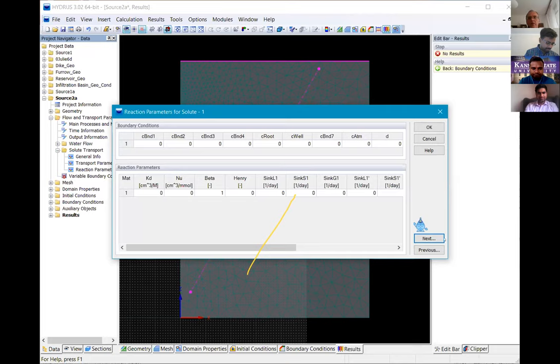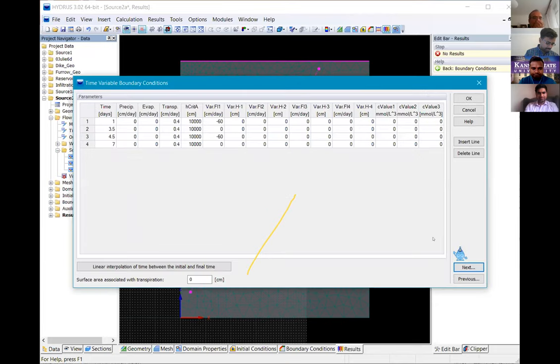Okay. What I want to do here is take this irrigation pulse, the one day pulse, and subdivide it into two parts, and I will apply nutrients only in half of that pulse. Yeah? So I will say insert line here. And I will modify that so that I will have fertigation only in the first part of that irrigation pulse.